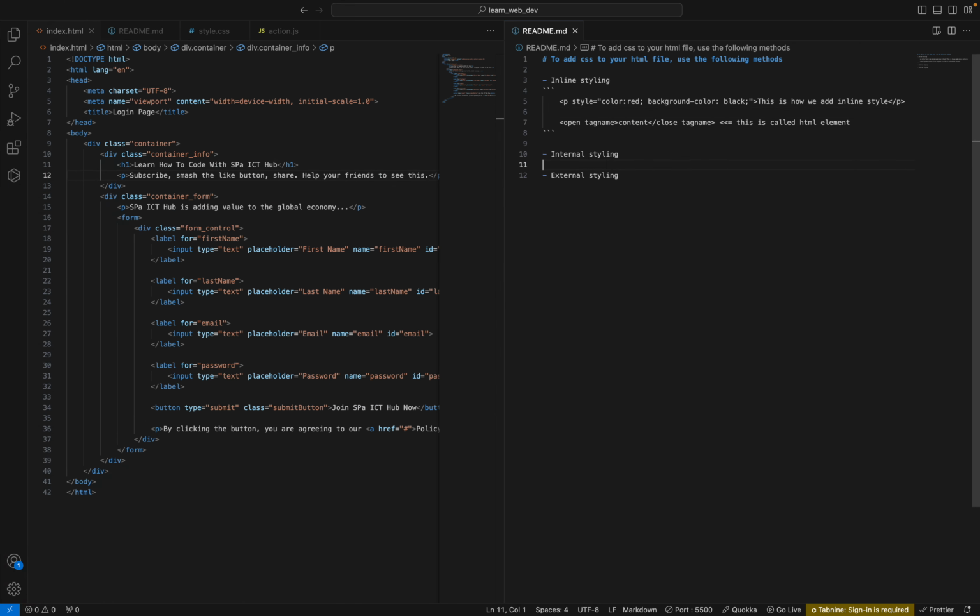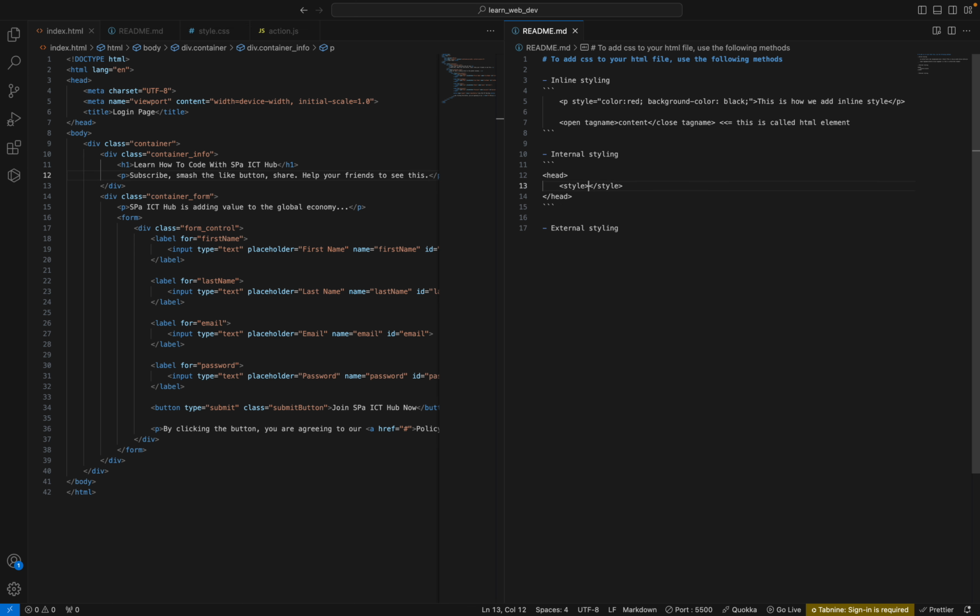What internal styling does is that you put a style tag inside the head section of your website. So this style tag is going to be inside the head section. Whatsoever style you want to add to an HTML element, you put it inside the head tag.